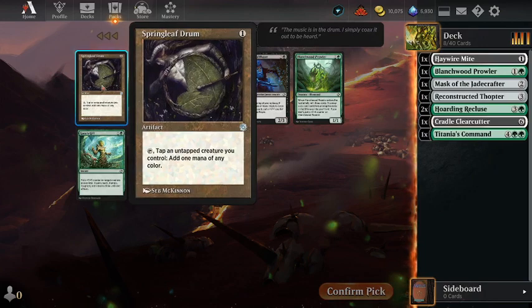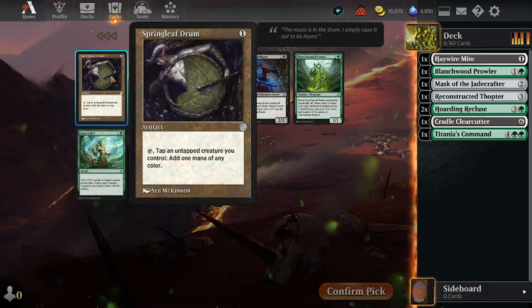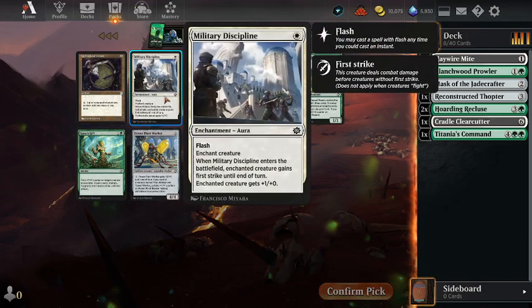Springleaf Drum lets you tap an untapped creature and add 1 mana of any colour. So this is pretty nice. It's mana fixing. The argument for this is we're in pack 1. We don't know what rares we'll get in pack 2 and pack 3. This lets us possibly splash those rares in the deck.